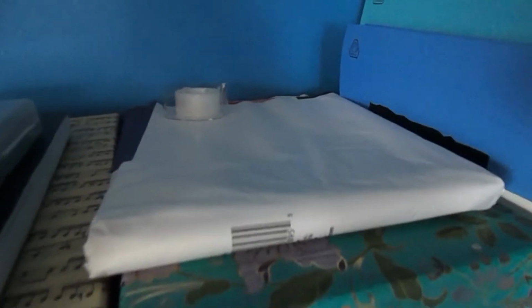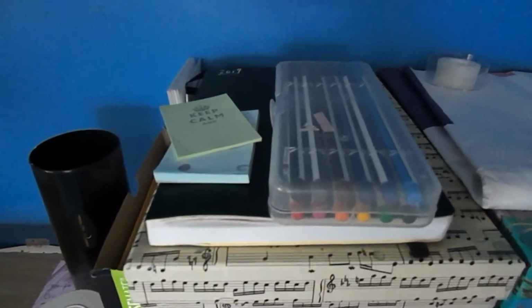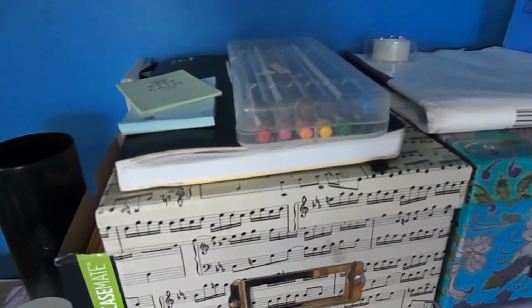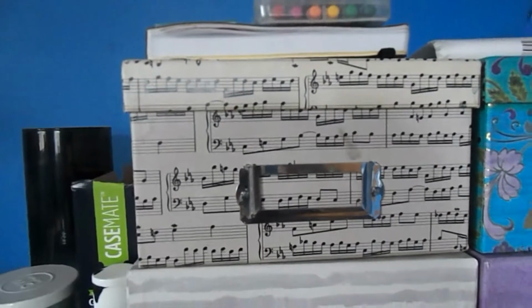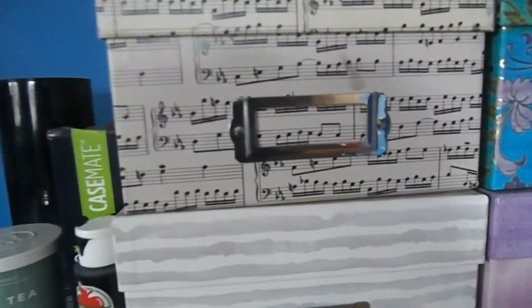There's some packaging materials up here, just some tissue paper that I wrap stuff in, some tape. My bullet journal, which keeps my entire life from falling apart. Some sticky notes, because sometimes when I have a lot of orders, I need to write down the names of what's going into which envelope, so it's just right in a package. This little musical box here has all the song paintings. They're currently just kind of inventory because I painted them and they weren't orders, but I just painted them for me.